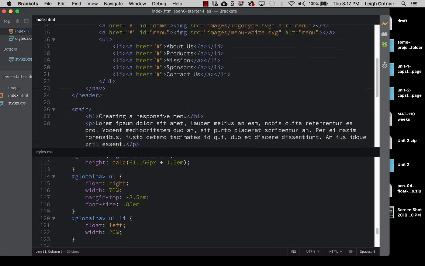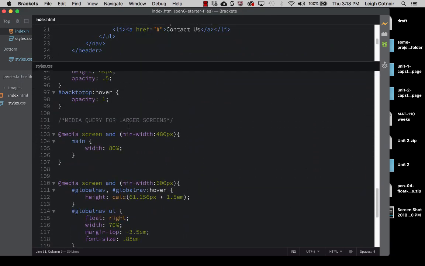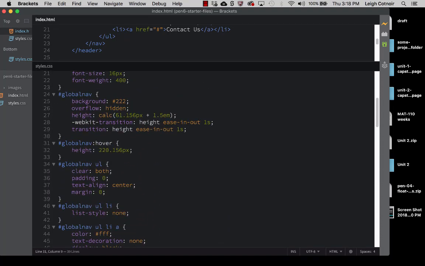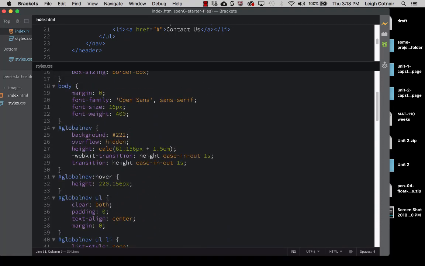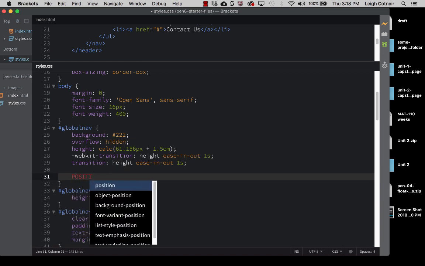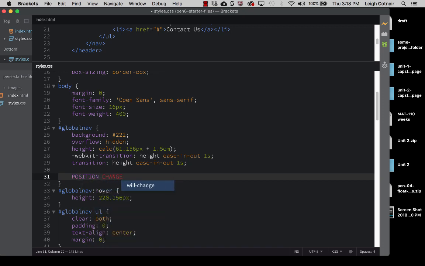So if you want to, come up here in my CSS. All right, so let's find global nav, and we're going to find the original declaration of it right here. And what I can do now is add a little comment that says position change, like this.